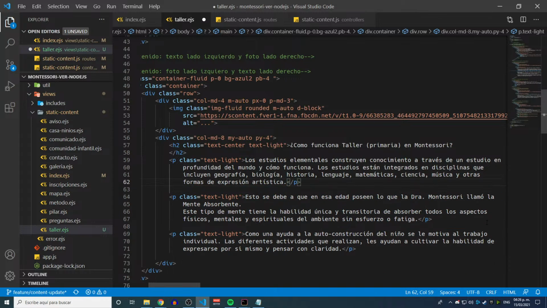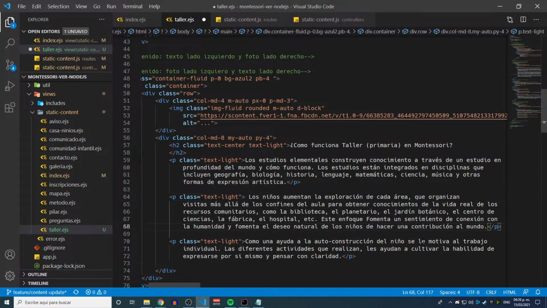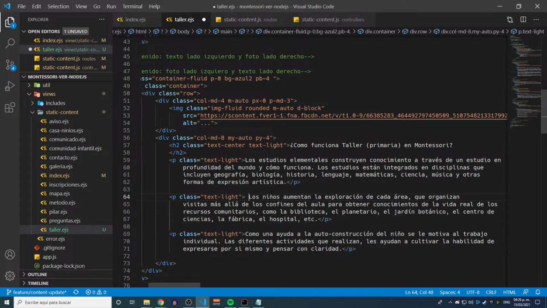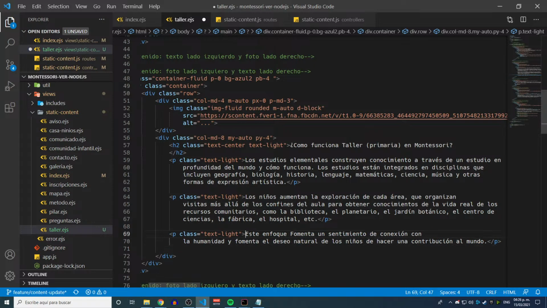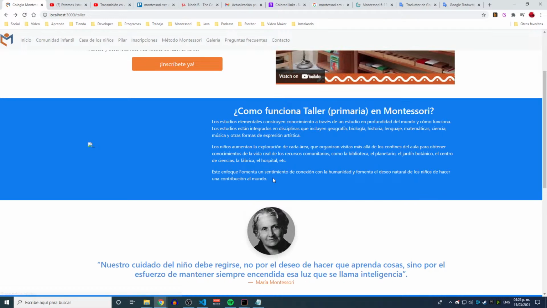Actually, let's remove all this, and the rest is going to be pasted here. And now this will be the last paragraph. Let's remove this trailing space, and remove this trailing space. This should look way better. There we go. Looks amazing, I think.